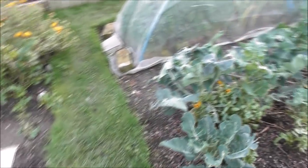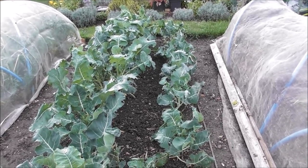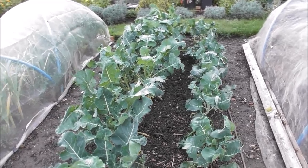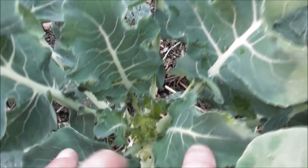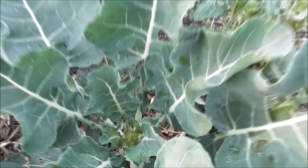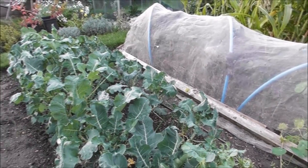The nets for here I've nicked off the calabrese. I'll just give you a quick little look at how it's doing. I had the small green tunnel on this side and my large tunnel — my lovely large tunnel from Phil — on this side. That's made quite a difference, hasn't it? I think this is because it was the shade tunnel — they've definitely been stunted by that. But they'll be fine, they'll catch up. And what's really lovely about getting the nets off is getting the first glimpse — can you see in there? The broccoli forming. They look absolutely lovely.